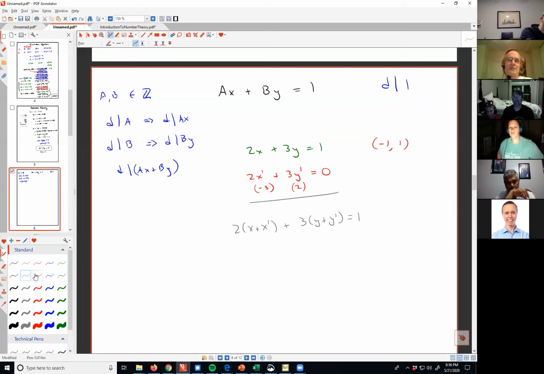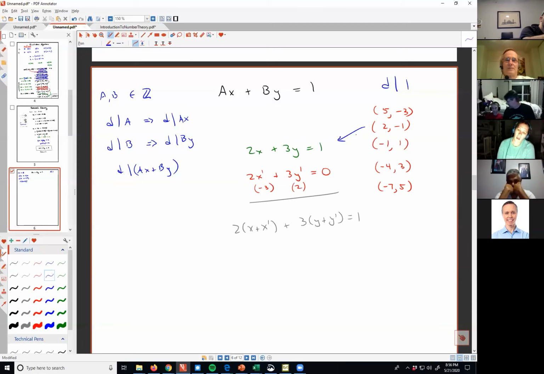And so in practice, that's going to look like this: minus 4 for x, and then 3 for y. That would be going down 3 and up 2, down 3 and up 2. And we can go the other direction: up 3, down 2, 4 minus 3 is 1, up 3, down 2. And these are the integers on that line. Lattice points on the line: 2x plus 3y is equal to 1.